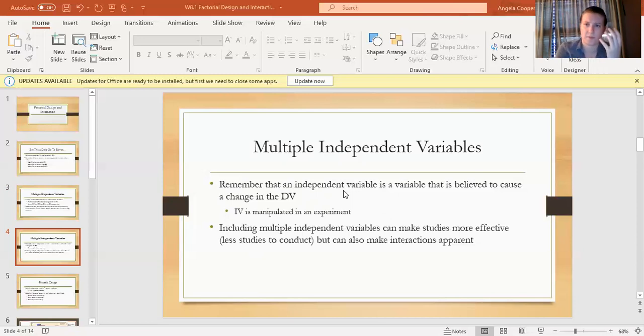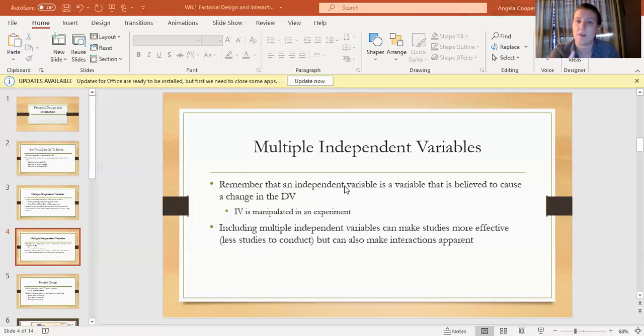Maybe we're looking at the scores between a math test and an English test and comparing the average. And then we're also comparing a loud room and a quiet room. Well, those would be two separate studies: loud room and quiet room, taking an exam, comparing the test scores. But hey, why don't we just put them together and make it one study? Then instead of doing two separate studies, we have both of our independent variables, the test type, be it English or math, and the room environment, quiet or loud. Both of those are being tested at once. So it's convenient, it makes it more efficient, we don't have to conduct as many studies.